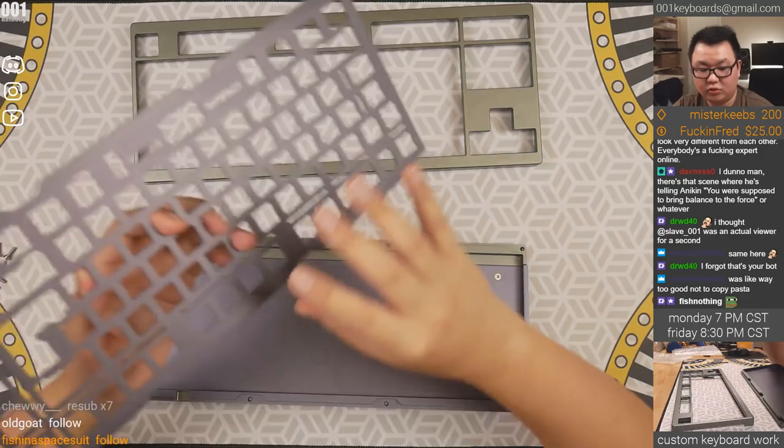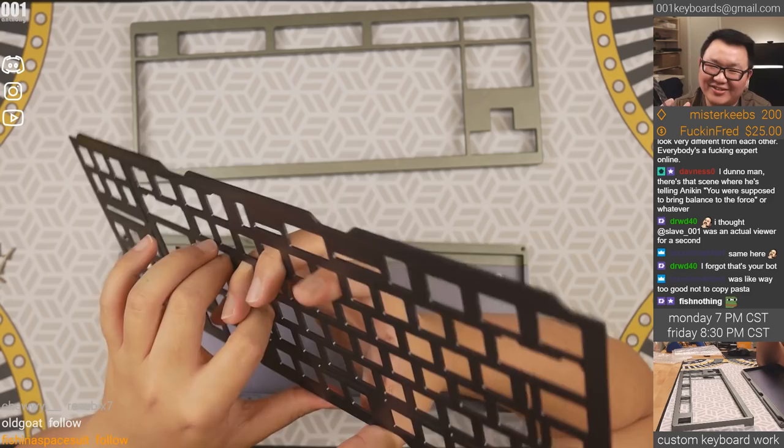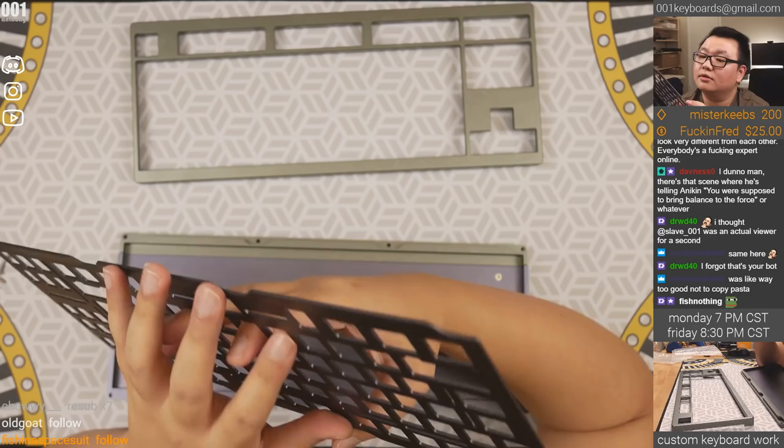So this is the main selling point of the... Dr. 3040 thought Slave 01 was an actual viewer. Yes, that is. It's supposed to be Jango Fett's and Boba Fett's ship, Slave 1. Mine came first, so it's 001. You know how decimals work.